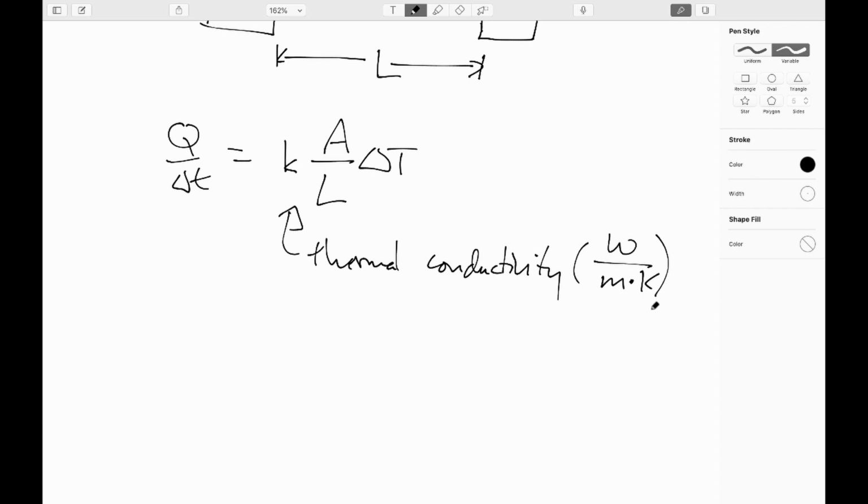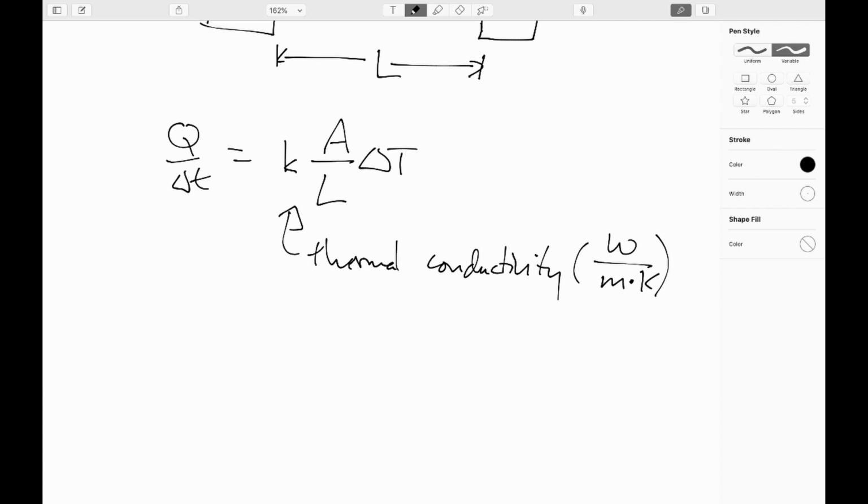And what you'll find is that a lot of metals will be on the order of a few hundred. Aluminum's 240, copper's 400, silver's 430, just to give you some sense there. And it's not a coincidence that if you are a good conductor of electricity, you are also a good conductor of heat. But I'll leave that for when you're exploring electricity more. Suffice it to say, if you're a good conductor of electricity, electrons can flow readily, and the electrons, because they're lightweight, do a great job of heat transfer.